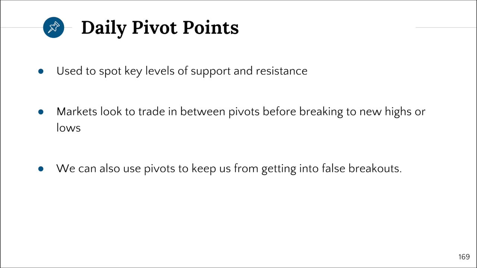So as you can see here, I wrote, we can use pivots to keep us out of false breakouts. I'm going to show you this in a few examples, but in words, I can explain it as if you're near a pivot point and you're looking to trade, you want to consider that pivot point like a wall in front of your potential trade. You want to ask yourself, is there enough room for me to get the kind of pips out of this trade that I want before we get to the pivot point? Because if we get to that pivot point, I might find support or resistance, and I might see some consolidation or even a move away from it. So if there's not enough room in between you and that pivot point for that trade, use the pivot in that situation to keep you out of the bad trade.